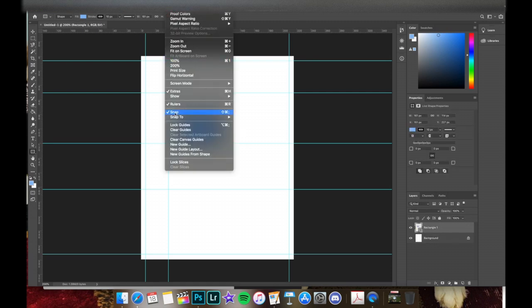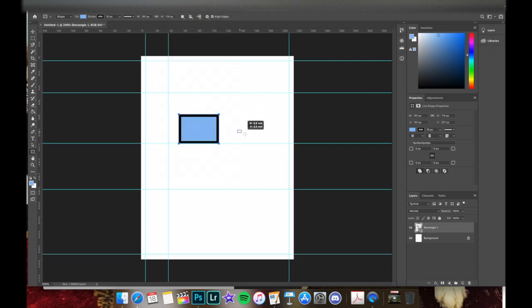We could turn snap off, or you can customize it a bit. You can turn snap off on certain things. So if you want it to snap to specific elements, but you don't want it to snap to the guide, you could uncheck that. But let's just uncheck snap here. And then if I go to make another object, we see that it actually will not snap, and I can move things around and not worry about that.